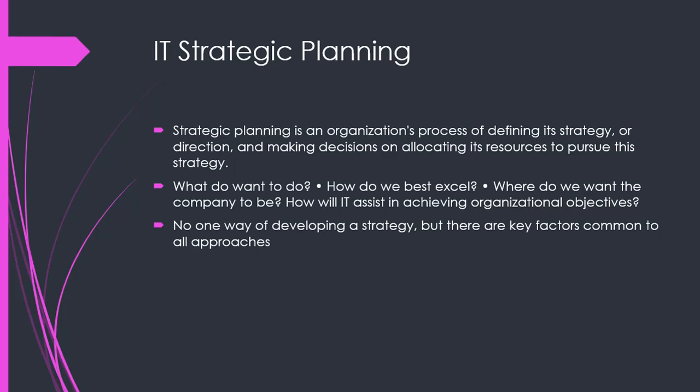The strategy basically focuses on answering questions such as, what is it that we want to do? How are we going to achieve what we want to do? Where are we right now? How can we move from where we are to where we want to be? And how can IT, when we are not talking specifically of an IT strategy, assist the organization in achieving its overall goals?